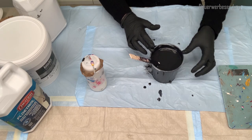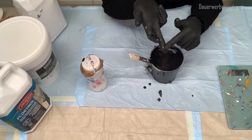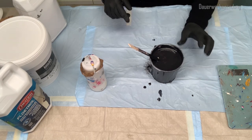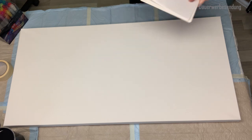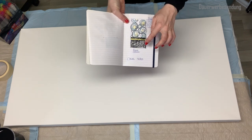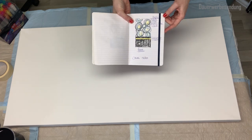The plan for day one was preparing the canvas, mixing the black, getting the black on the canvas, and that's it for day one. So next step, getting the black on the canvas. The next thing I'll do is to divide the canvas into areas. Again, remember, black area and then the ring area. I would like to have the black area, perhaps one part to two parts. I think that's what I'm going to do.